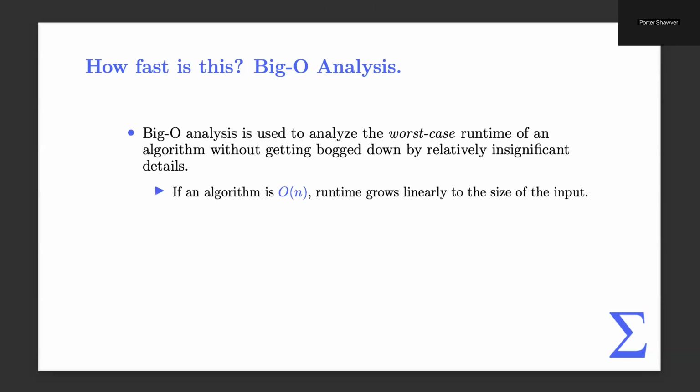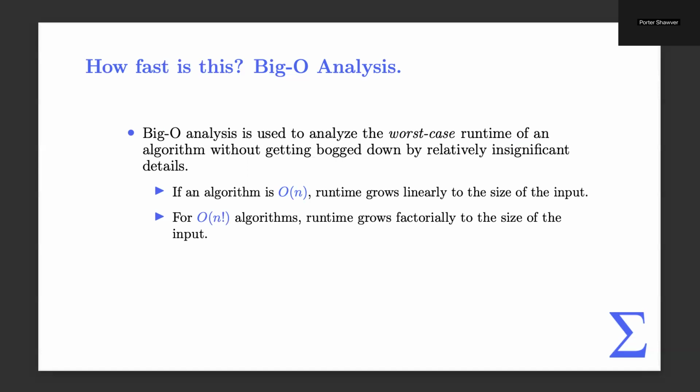With Big O, N is usually the size of the input. Maybe you say there are N nodes in this ring of nodes in the distributed system, maybe 100, maybe 1,000, whatever. When you say it's O of N, that means if you doubled N, you would double the runtime of the algorithm. The bigger the problem, the longer it takes. It's kind of obvious: if it gets 10 times more nodes in the problem, it'll take roughly 10 times as long. Big O doesn't really care that some algorithms are a little bit slower, some a little bit faster. Roughly, if you double the input, the time it takes to get to a solution doubles.